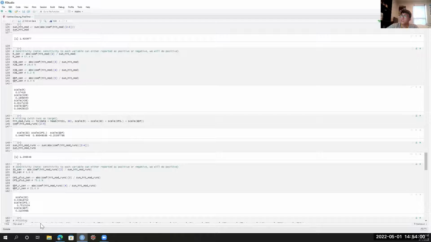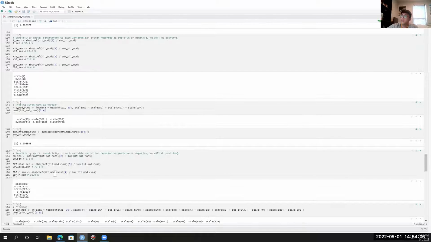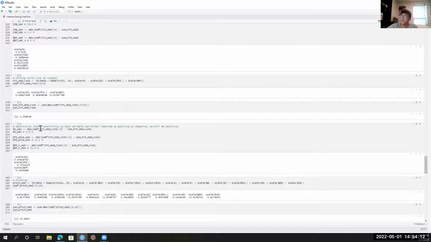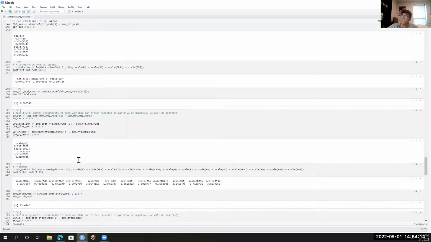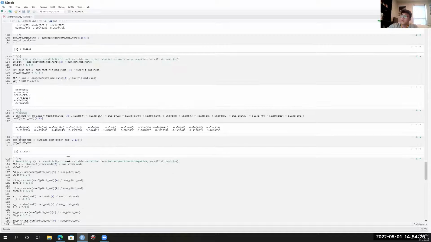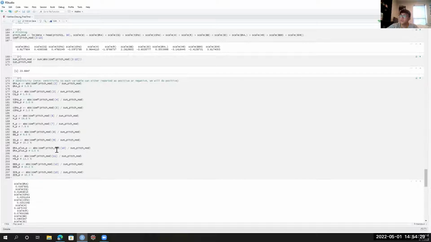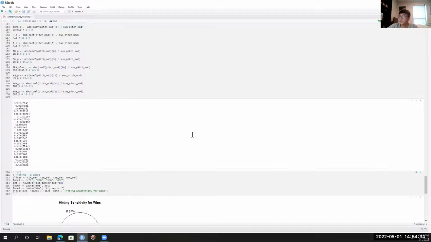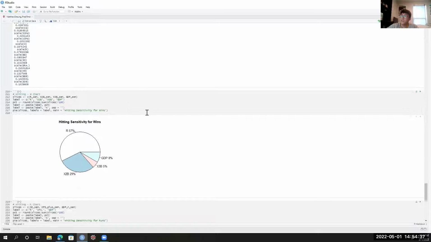So we redid this with our runs hitting model, and we can see the results here. Again, there's a different percentage sensitivity for each of the 3 input variables, and we were able to rerun this with the pitching model. Our pitching model has quite a few more significant input variables, but we were still able to get the percentages for all of this. These numbers can be tough to look at listed like this, so we made pie charts for each of the models to easily visualize the actual percentages.